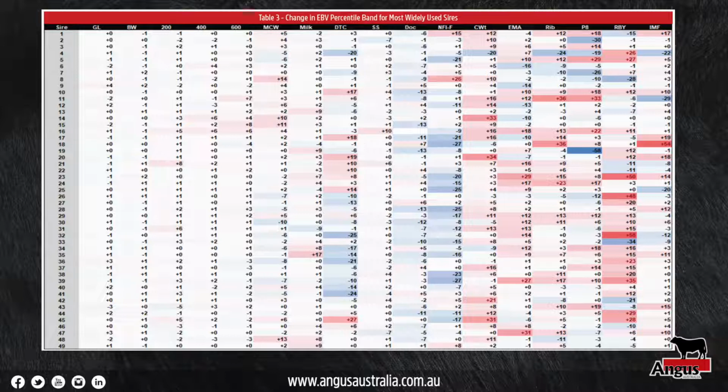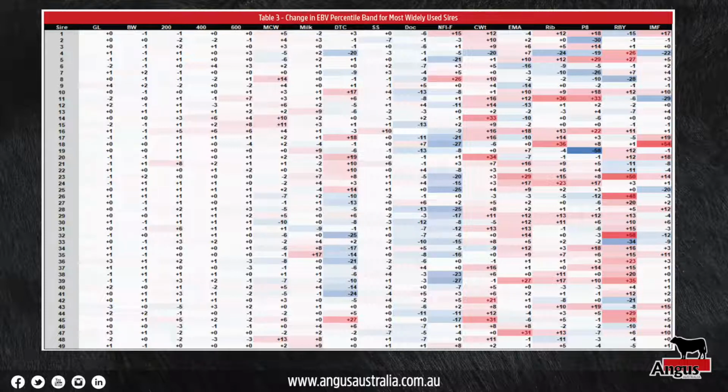So if they had a value on this chart of 0, that would mean it is ranking in exactly the same percentile band as it was before for that trait. So if it was at 20 before, it'll be in the 20th percentile band moving forward. If it's a negative value, it means it's climbed up the percentiles a little bit. So if it was at negative 10, it will have moved up 10 percentile bands. So if it was at the 20th percentile before, it'll now be in the 10th percentile. Likewise, if it had a value of plus 10, it's gone down the percentile bands by 10. So if it was in the 20th percentile before, it'll now be in the 30th.